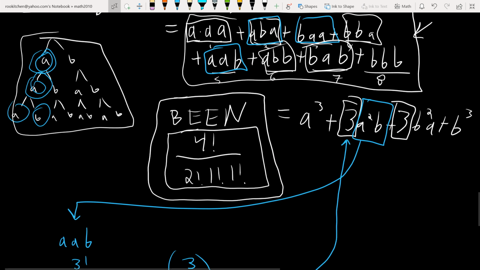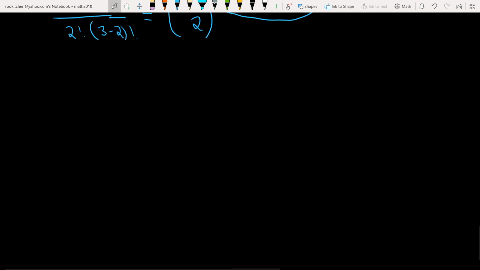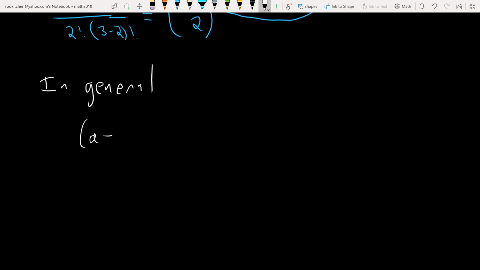Okay, so it's weirdly combinatorial, and in a way that's probably kind of unexpected for most students. Anyways, let me give you the general formula now that I've kind of butchered that to death. Hopefully you're not too confused at this point, but in general, at least if nothing else, you can appreciate the fact that when you expand these, there's an underlying combinatorial structure to it.